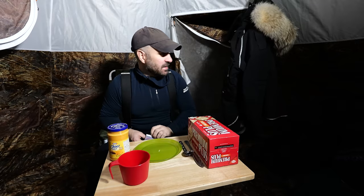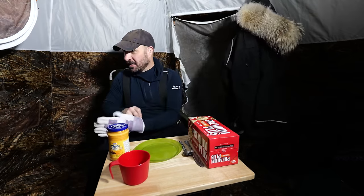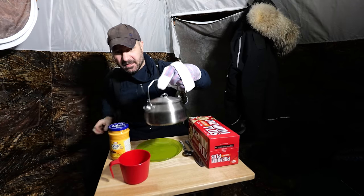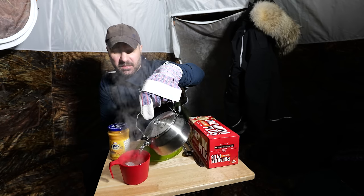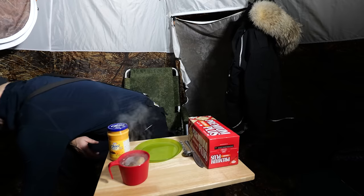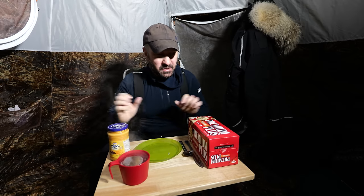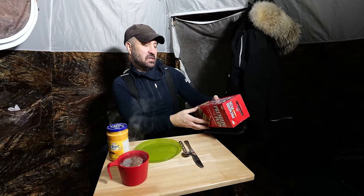When I was a kid, I absolutely loved Cheese Whiz. I'd eat it in the morning with about 4 or 5 slices of toast before I went to school. And it's 6 o'clock in the evening now, but I'm not in the mood for supper at all. I just kind of want to have a little snack, tea, with some Cheese Whiz and Premium Plus crackers. Now these are Canadian made.